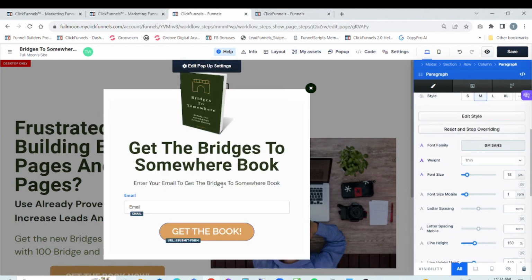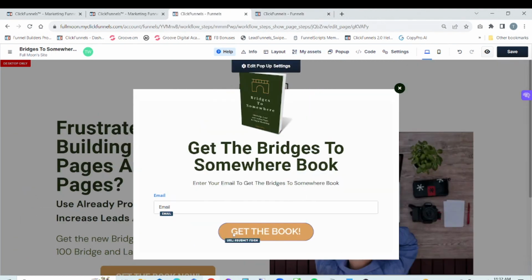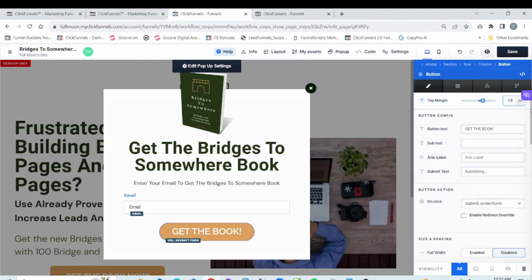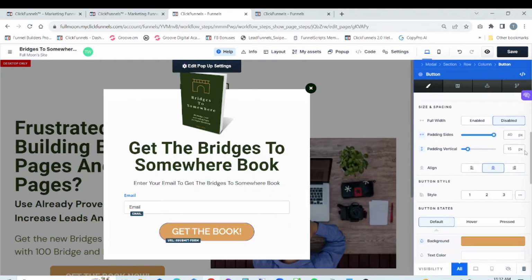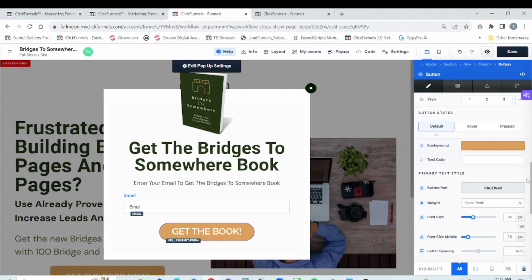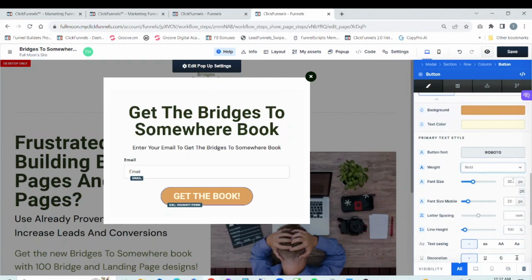And what did we make that over here? Let's see what font size we used on that. We already changed it on this one, so we'll go with that, and the font looks like it's about 30 pixels here.